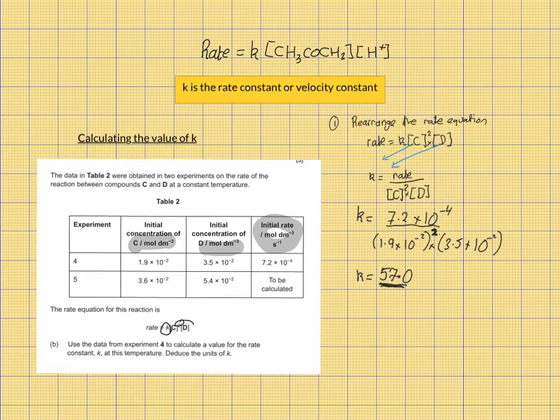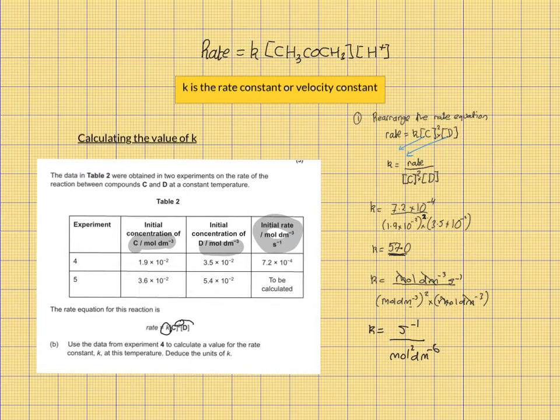So you simply substitute these back into the rate equation. On the top, on the numerator, we've got the units for rate, and then on the denominator, we've got units for concentration. And we can cancel through straight away. But then it still looks a little bit untidy. So what we need to do now is we need to expand the brackets for the moles per dm cubed squared. It becomes moles squared dm to the minus 6.